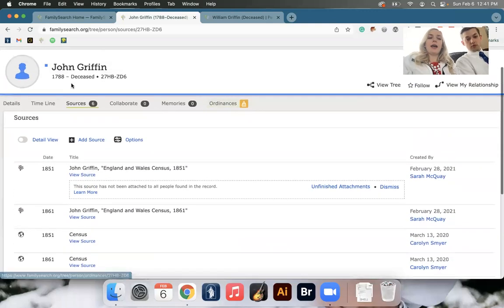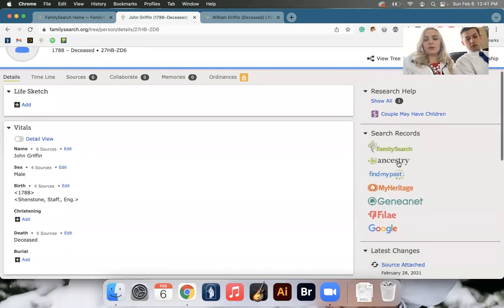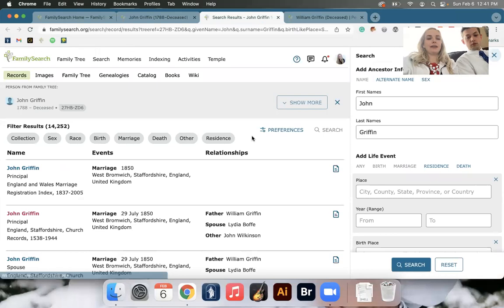But I'm just going to go ahead and go back to this details page and click on FamilySearch right here. You can also use any of these to search for them. They can all be useful. You can even search for Find a Grave or any of those gravestone image catalogs. Those can be helpful too. But I'm just going to start simply with FamilySearch and see what other information.